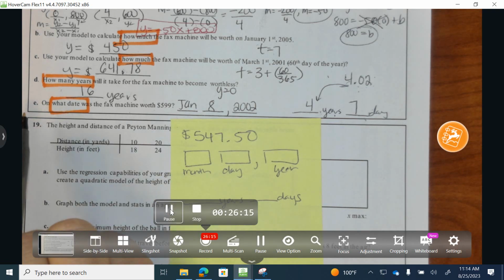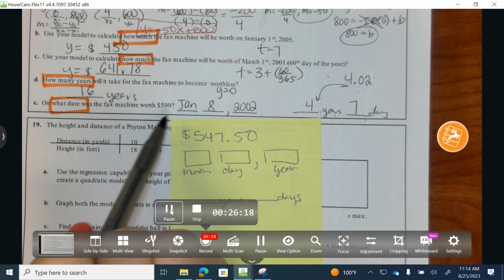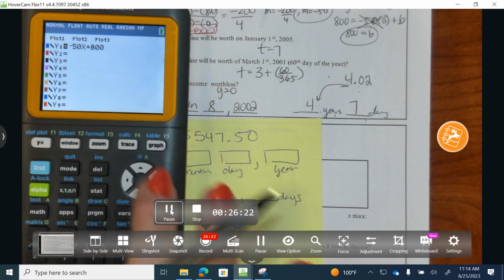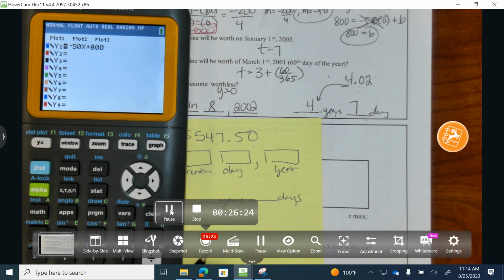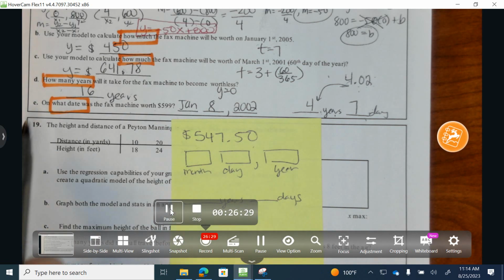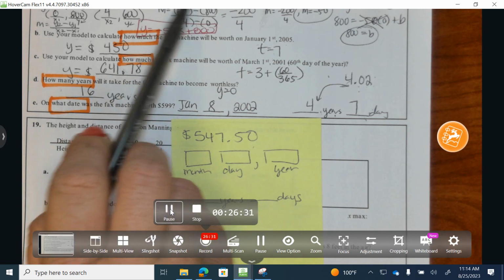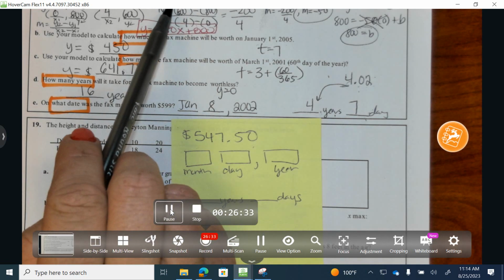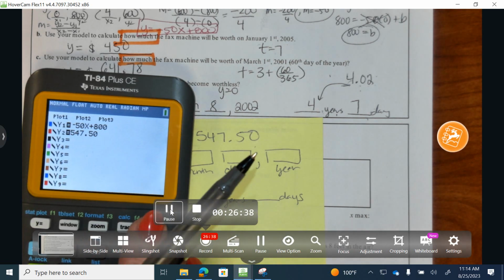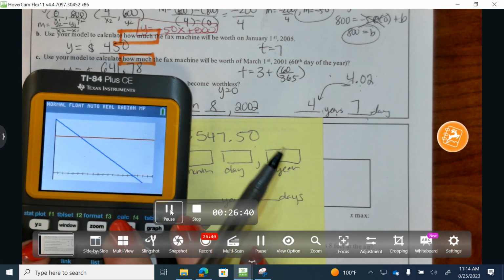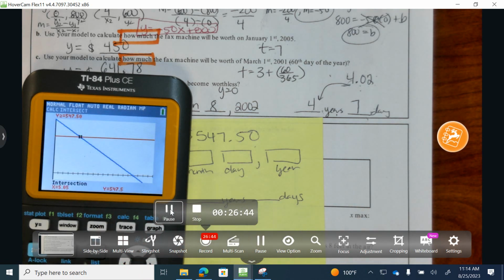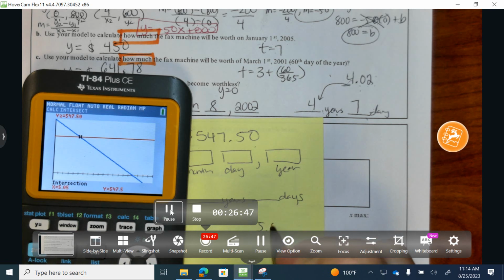So I'm going to go through and do another problem like Part E. I'm going to change $5.99 to $547.50. So on the graphing calculator, I'll come down. This is the value, and I want to know the exact time. At what date can we assume? Again, it was purchased on January 1st, 1998. When will it be worth this? So I put in that value, and I want to find the intersection, second trace, go down to intersection, pressing enter 3 times. I come up with 5.05.